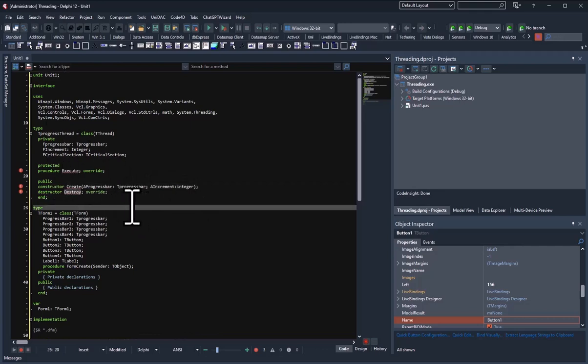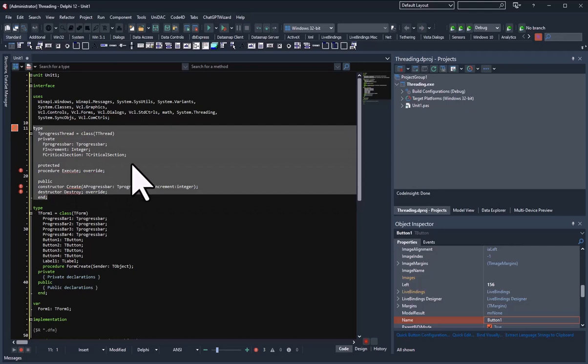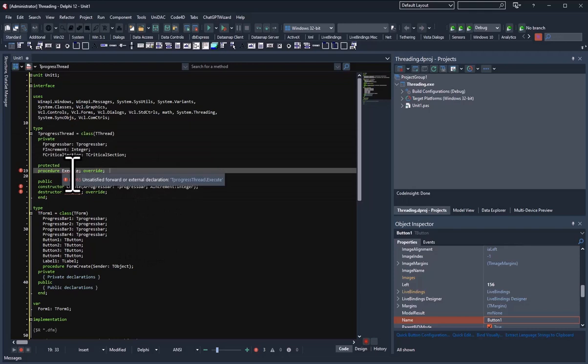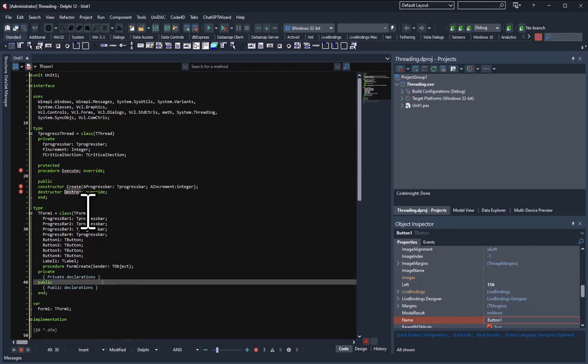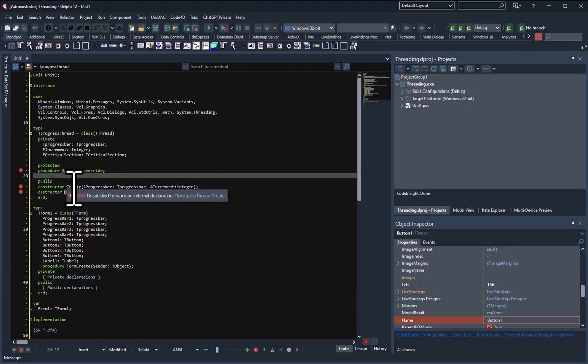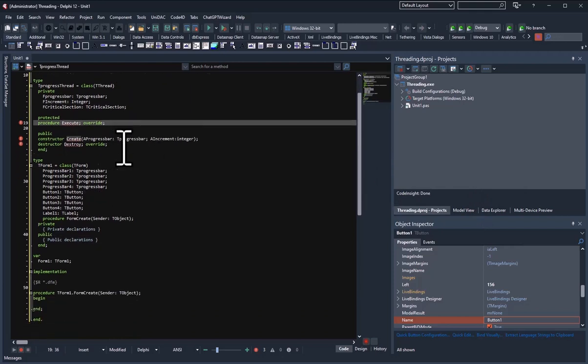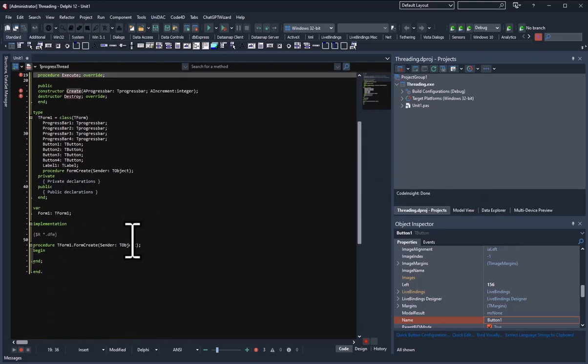So now that we have our data structure, more or less, it's time to actually start programming, okay? And don't worry, guys, the reason these are red is because I haven't written the code down below, so it's not satisfied with this. It's unsatisfied because we haven't created the code down there yet. But we're going to go ahead and start that now. So let's pop on down to where we're going to be writing, below implementation here, and we're going to create our progress thread.